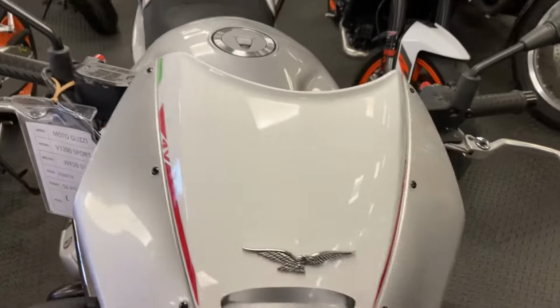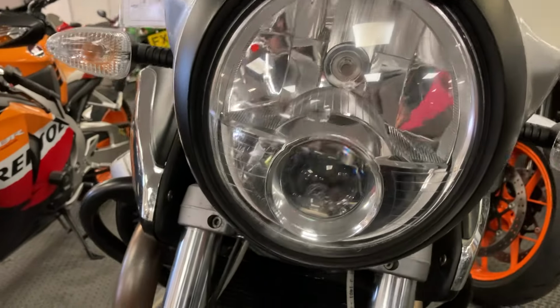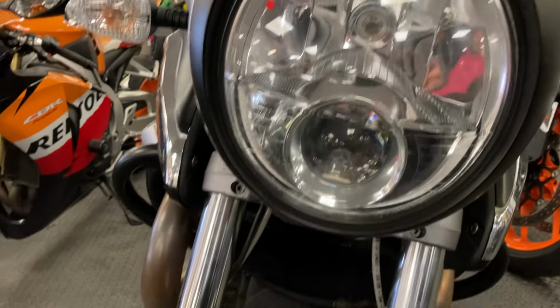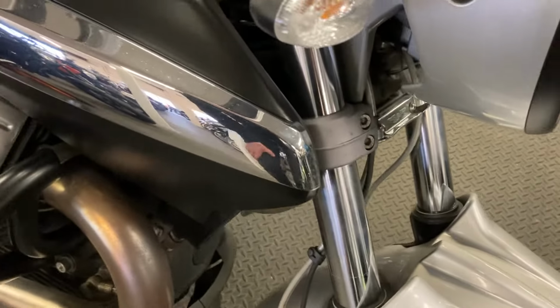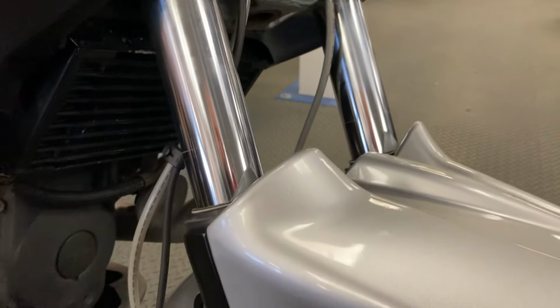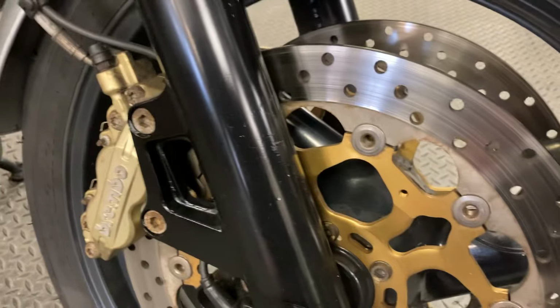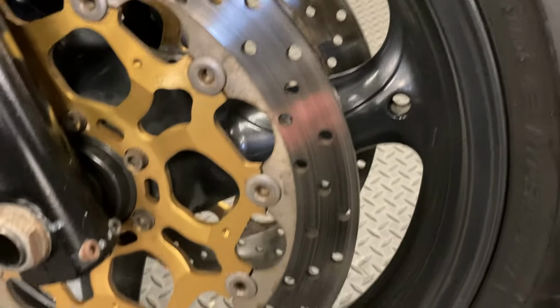So I said the addition of the little fly screen on there, headlight all nice, all good. No stone chips or anything like that. So paint on the front mudguard, all very good. No major stone chips, anything at all really. So the MOT as well, literally just gone through an MOT, not a single advisory. So we know the bike is all good. I can see the forks and everything all good. The front forks, stanchions, all good. All the paint on the wheels, which I believe is original, is all very good as well.